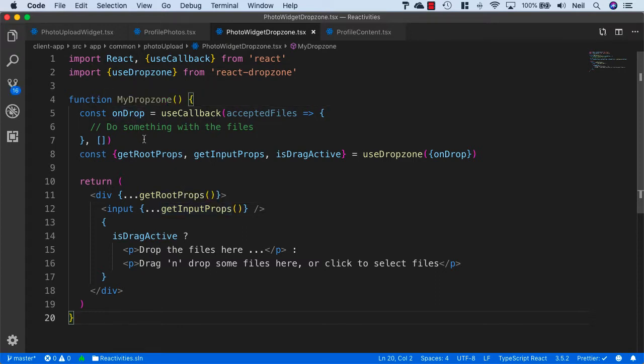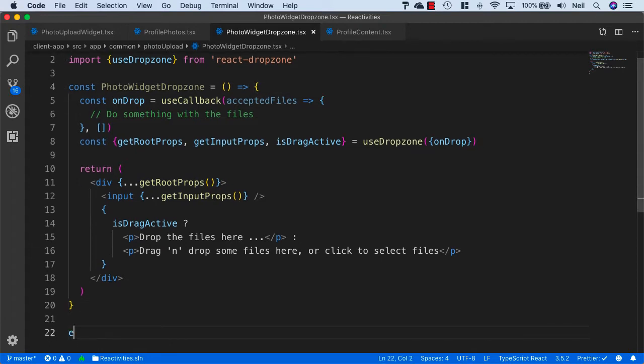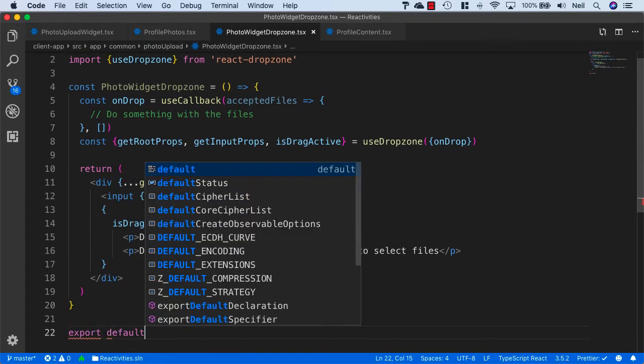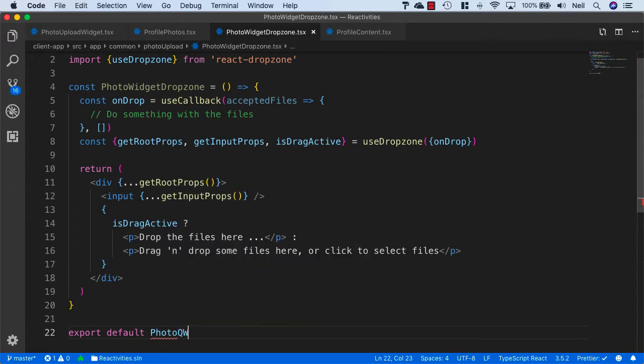And I'm just going to make a few small changes to this to make it consistent with our other components. This is just using a function rather than the arrow function that we've been using throughout this course. So I'm just going to change this to use a const and call it photoWidgetDropzone and add the arrow function. And I'm just going to add an export and say export default photoWidgetDropzone.